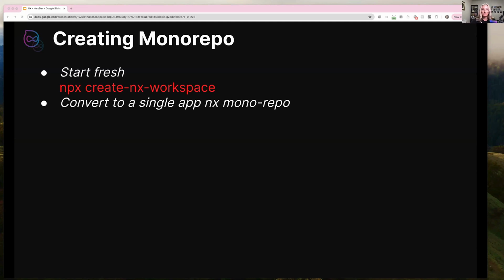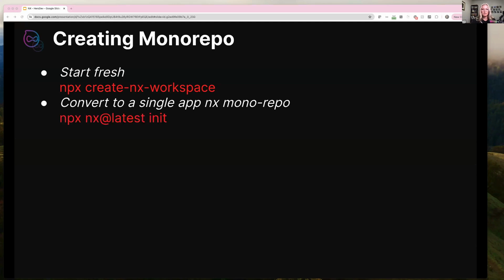The second bullet point here is converting your single Angular application to a monorepo, and there's two different ways you can do that. And I'll show you an example with the repository that I have open here really quick, with different branches of how I did it.